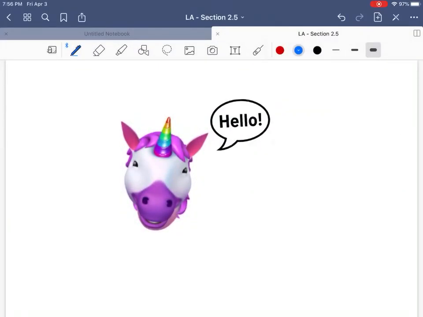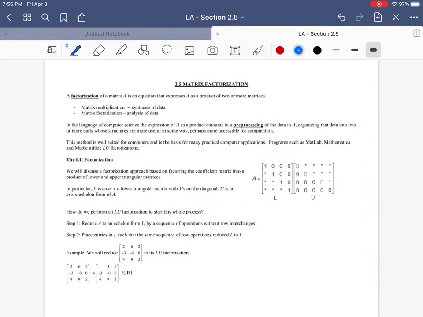All right, hello. We're going to do section 2.5 today, which is on something called matrix factorization. So factorization, that's exactly what you know it to mean, like when you're in Algebra 2 class or Algebra 1. Let's say you have a quadratic that you can factor, or let's say you have the number 18 and you're like, oh, let me factor this into like 6 times 3. So when you factor something, you're finding two things that multiply to that item. And so that's exactly what's going to be here too.